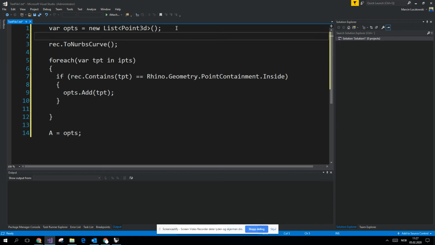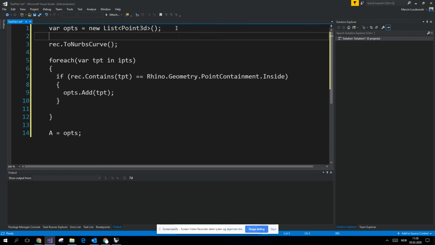So here we are declaring a new empty list in the first line. In the second one, we are changing our curve to a NURBS curve, because then we can use the contains method. Then we are looping over all of the points in our grid of points, and we are checking if this NURBS curve contains one of the points in our grid.